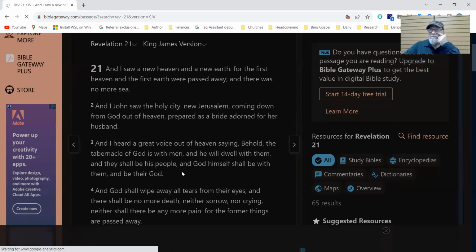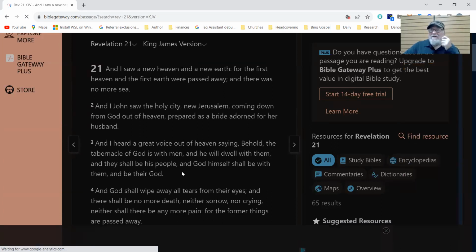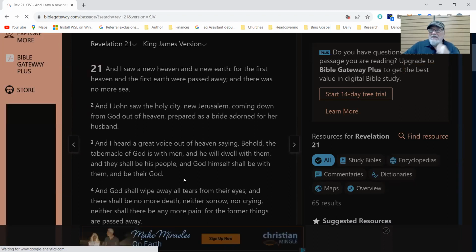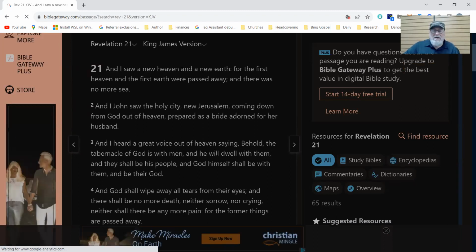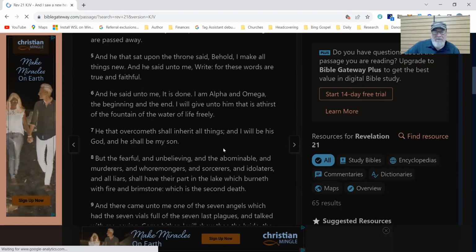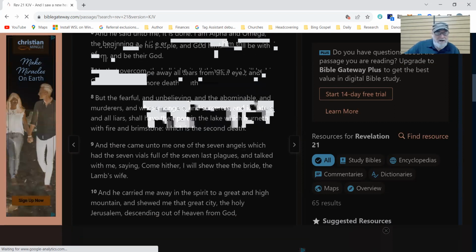Will it be physically looking on God, or would it be just like the ark? You couldn't see God. I would say that we're probably just going to see Jesus personally, but God the Father will still come down and dwell with us. We're not going to go up and dwell with him in heaven. He's going to come down and live on earth with us.